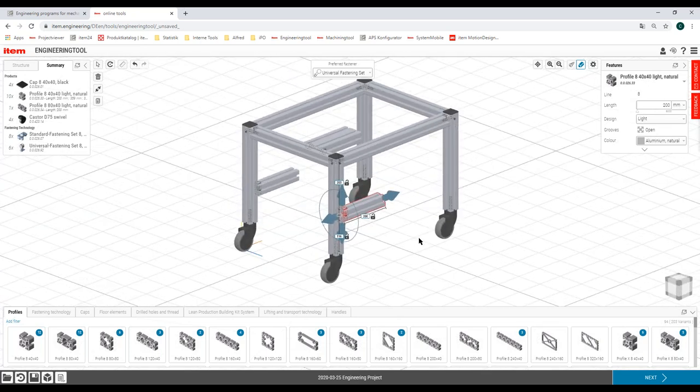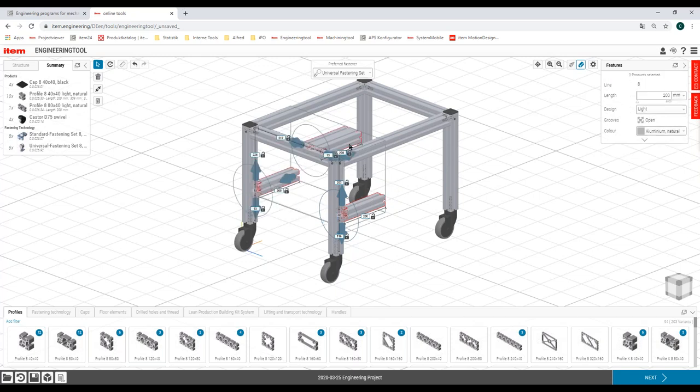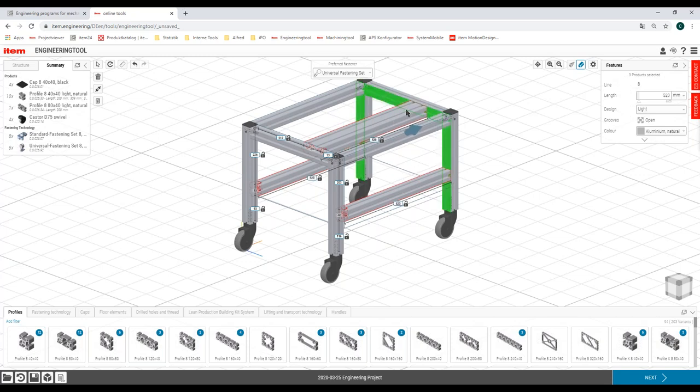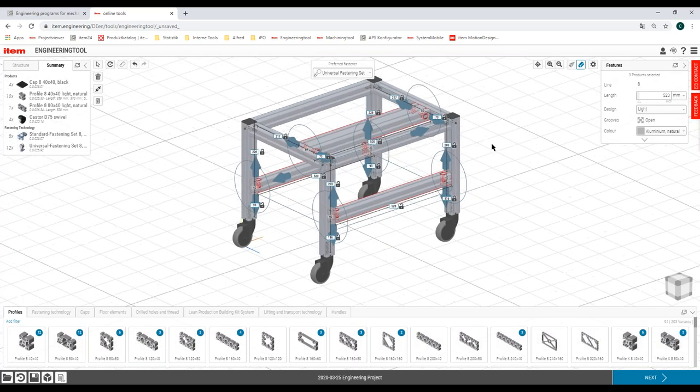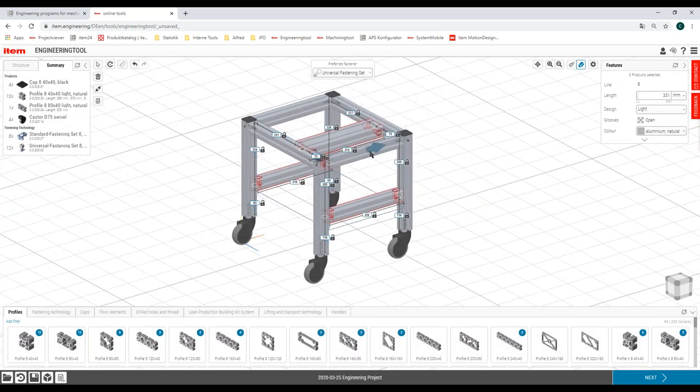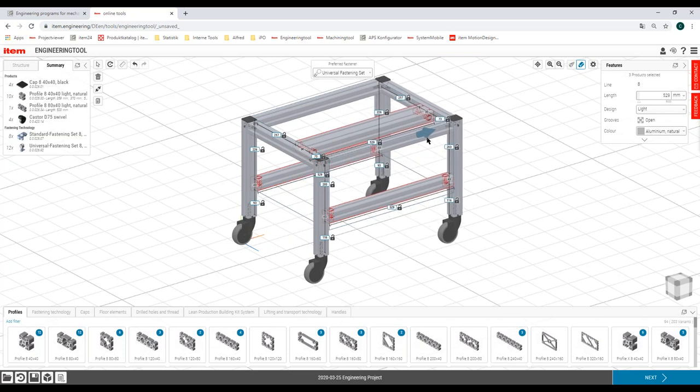So I just rotate my view a little bit. Now I can use the button select multiple objects. So I can either click this arrow here on the top, or I can hit the control button on my keyboard and make a multi-selection, so that these three profiles are selected. Now I can use this arrow and stretch my profiles. And you see the profiles at the end, they are getting green. And as soon as I'm getting close, they are getting bright green. And as soon as I release my mouse button, the fasteners do appear. And now I can change the whole design together because all of these profiles are now connected.